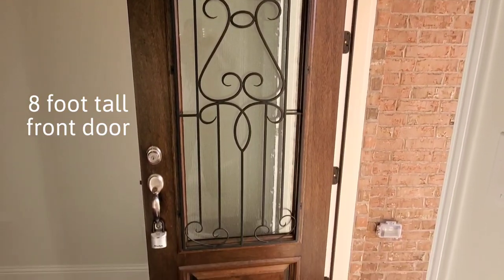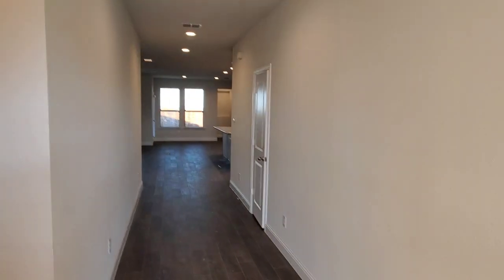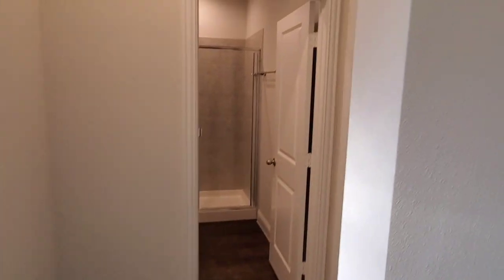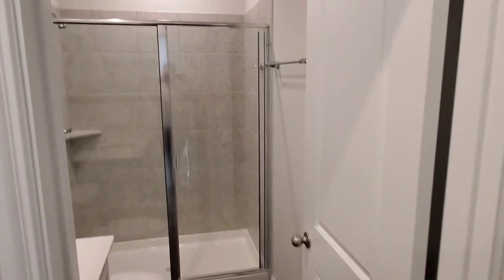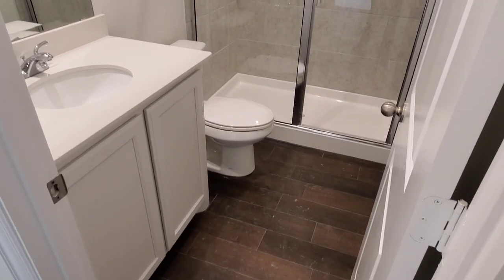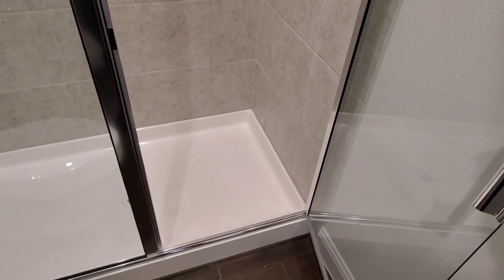That door is so pretty — eight feet tall, stone, iron, and wood. You've got beautiful can lights going down the hallway, and right here past the office you're going to have your first full bathroom, with a full stand-up shower, toilet, and sink. This is a great option if you've got guests visiting, kids who need to stay downstairs, or folks looking for a spot for mom and dad to move in — you have a bedroom downstairs with a full bathroom.